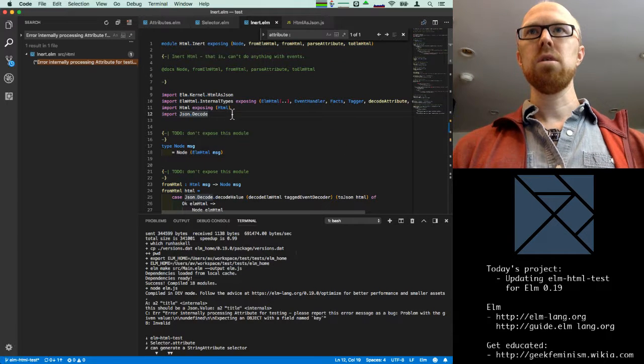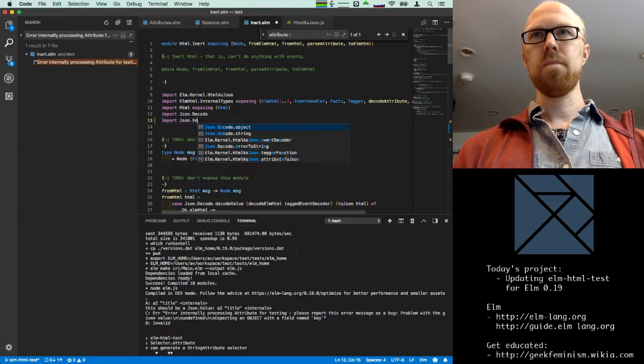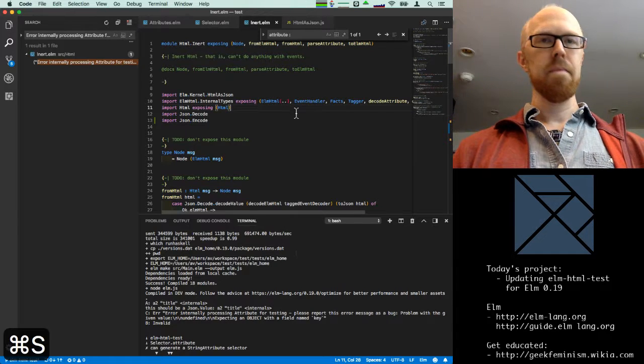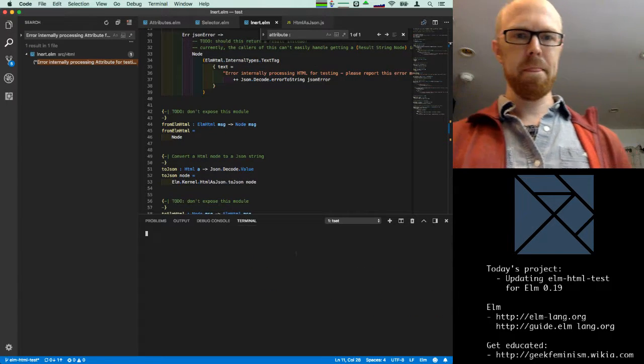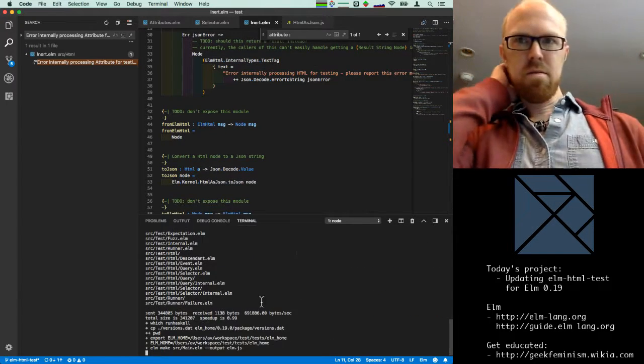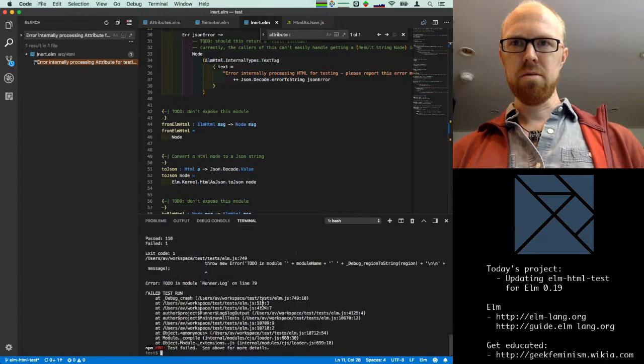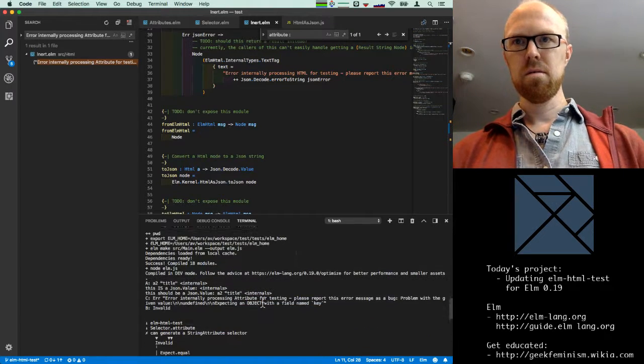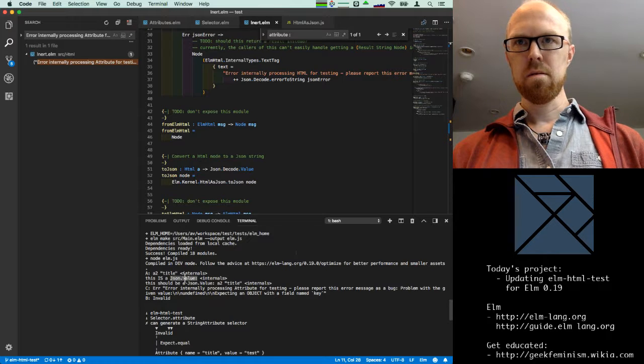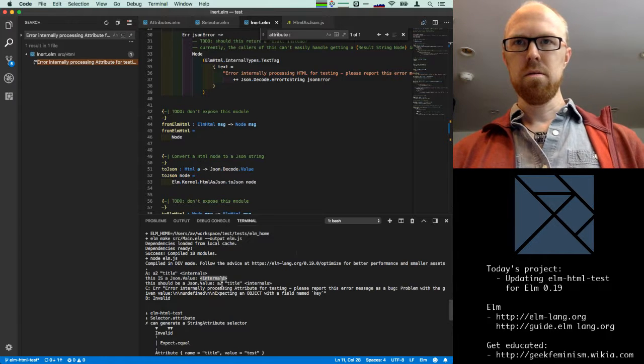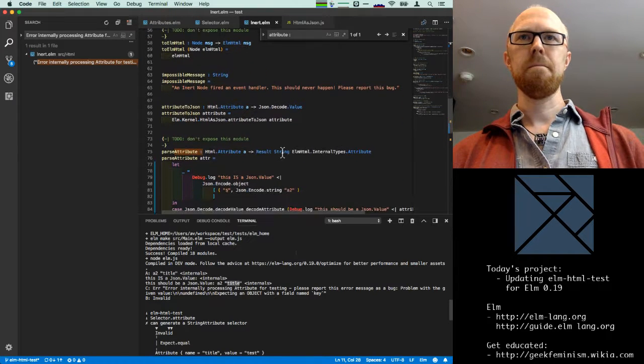And do we import Json.Encode? No. Okay. So let's see that print out. Huh. So they're different things.